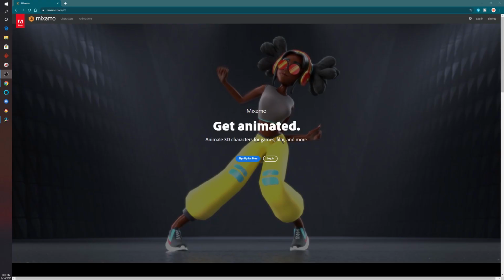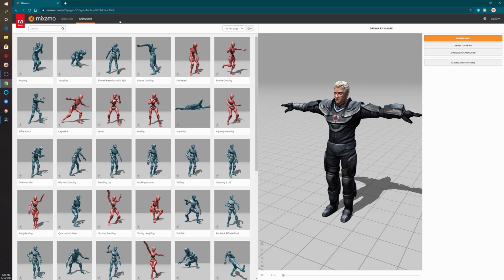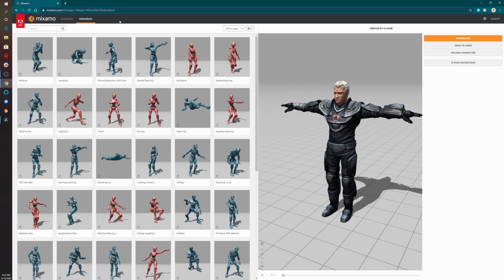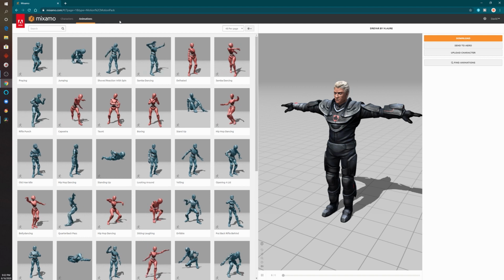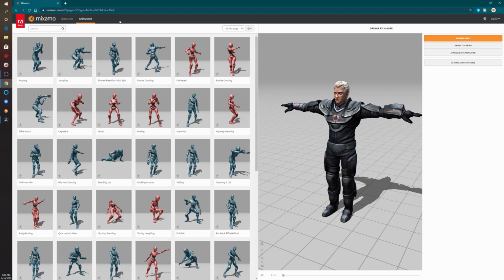Our very first step before we jump into Resolve is to actually acquire the 3D model. There's many places that you can do this. One that I like in particular is Mixamo here, and that's by Adobe. So let me go ahead and sign into my account so that you can see the options that we have on this particular website. This particular video obviously won't be a review of this website, so I'll kind of quickly go over some of the things here.